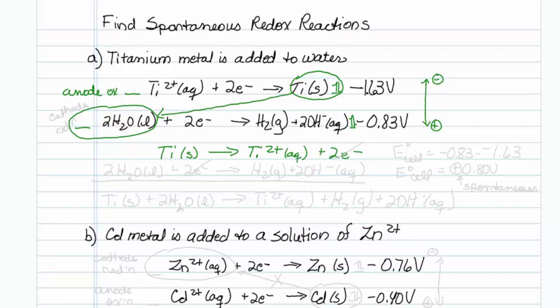My water, I will leave be, that is 2H2O liquid plus 2 electrons going to H2 gas plus 2 hydroxide aqueous, and then I can just add them so that my electrons cancel, which in this case turns out to be pretty easy.